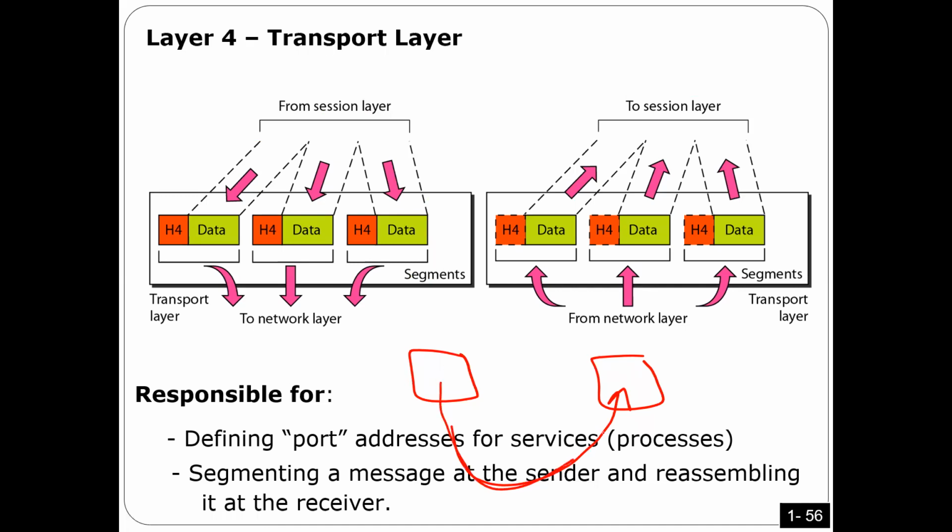So once you deliver the data here, we have different applications. You got what I'm saying? We have different programs, all of them sending and receiving data. So once I receive the data, I need to decide if this data has to go to this program or this one or this one or this one. That's why we use the port address. So every program, or we call it process, has a unique address. We call it port address.